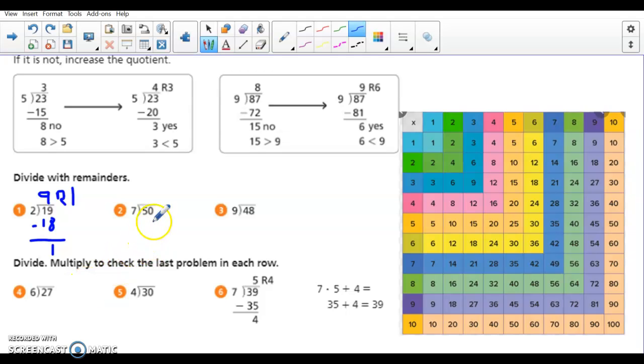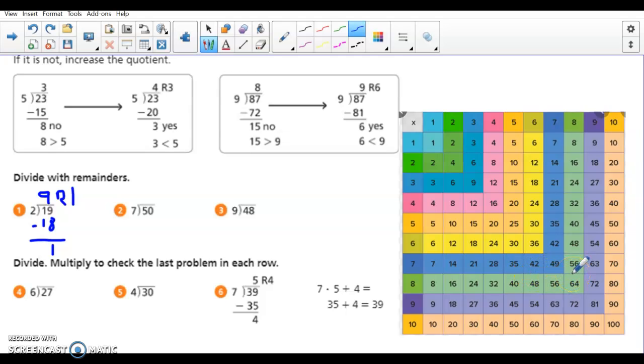Well, now I want to do that with 50 divided by 7. So I'd start in my row of 7s, and some of you know your facts really well, and you don't need to do this, right? And you just know, oh, 7 times 7 is 49. That's as close as I can get, but maybe you don't. So you travel over, skip count by 7s until you get too high.